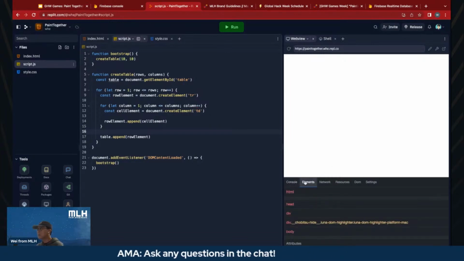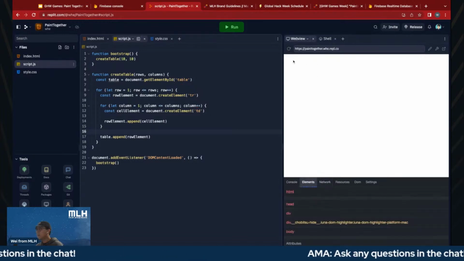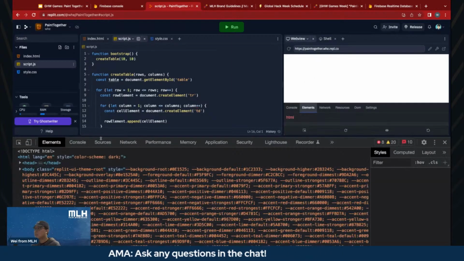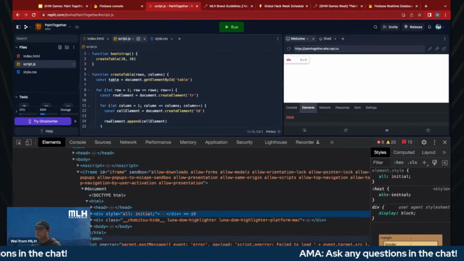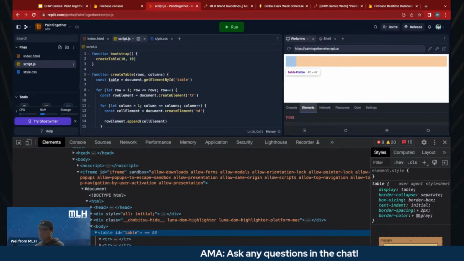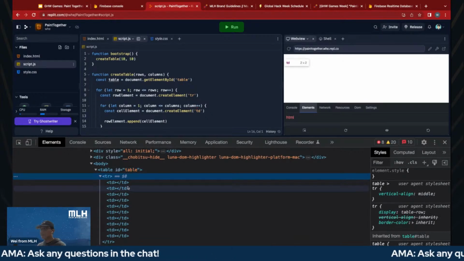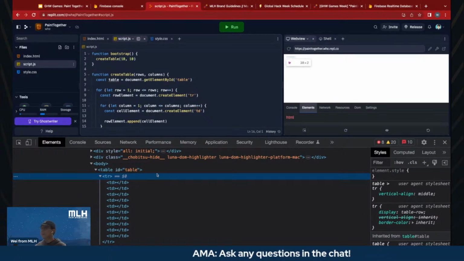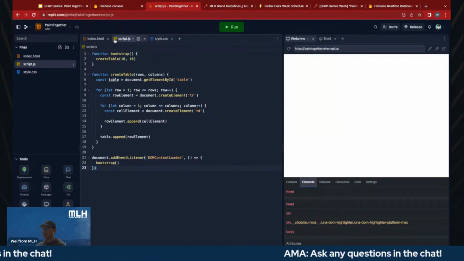And there's still nothing. Why is there nothing? If you actually take a look at the page here, go to body. You'll see there is a table, and there are 10 rows, and there are 10 elements within each row. So the table is there, but there's just nothing inside the table for the page to show anything. That's really easy to fix. All right, let's fix that real quick.